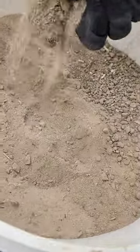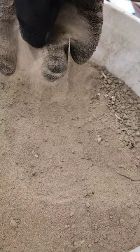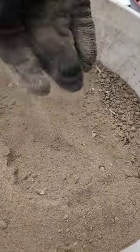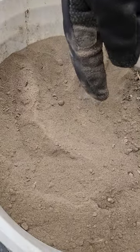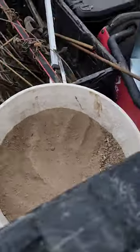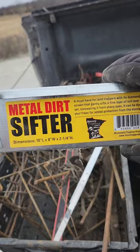I got some dirt — it's more like sand honestly — but I don't want it to freeze up in my set. If there's any dirt in it, it'll freeze up when wet, but this looks a lot like sand so hopefully this works. My dad always did it under the bridge and seemed to catch animals. One thing I know you don't want to do is get scent on your trap — that'll make the animals dig it up. Got a sifter here, been really wanting that.